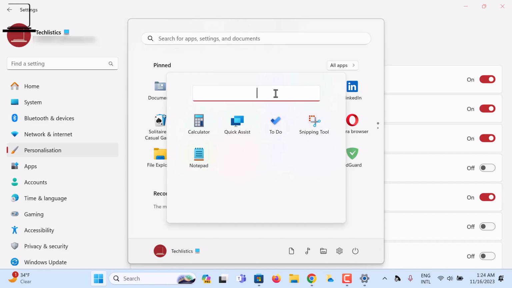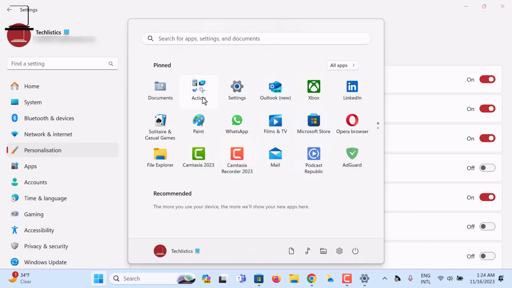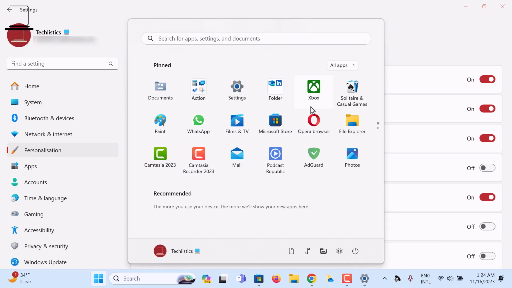You can click this to name the group. You either press enter or you click out. See, you can drag again, click.